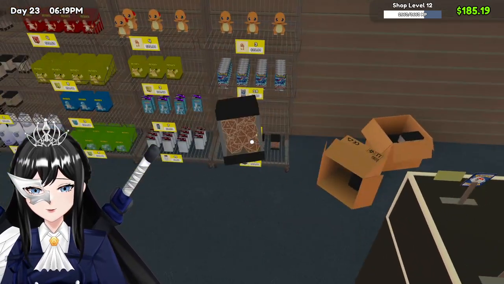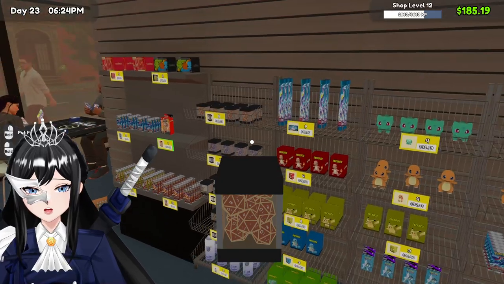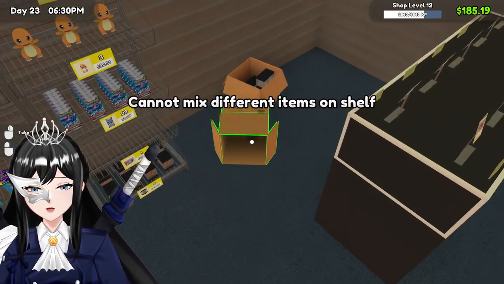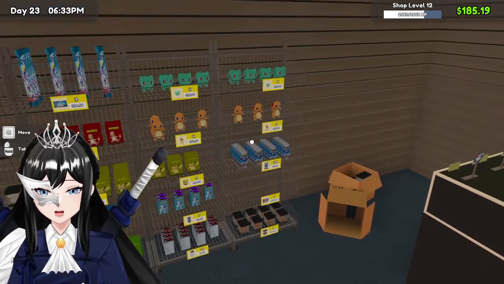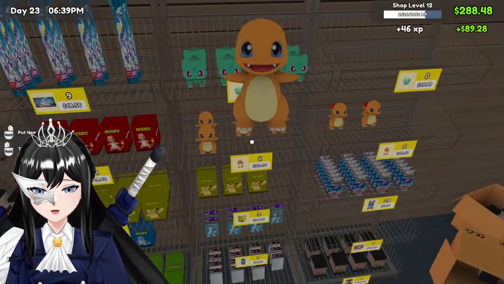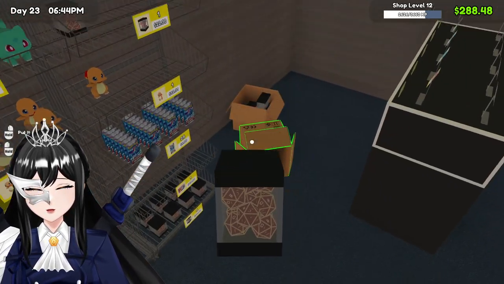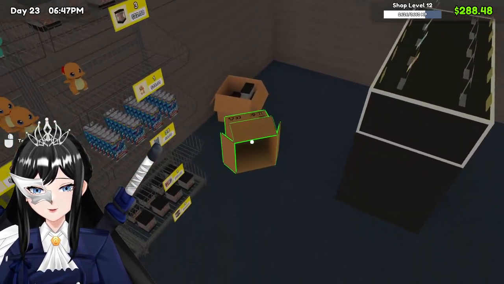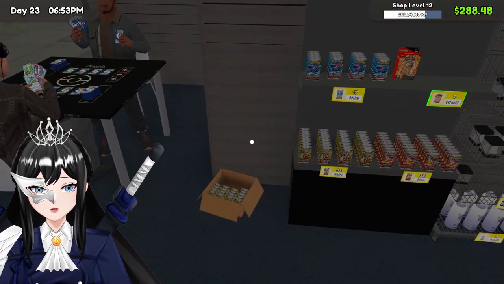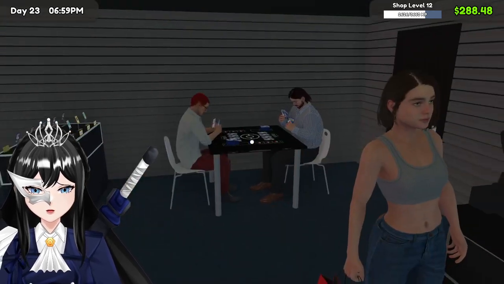Red dice over here. Someone buying the red dice over there? Nope. Something's still there. Oh, we can move them all here. And this Charmander. One more red dice over here. Yep. I will, let's see.